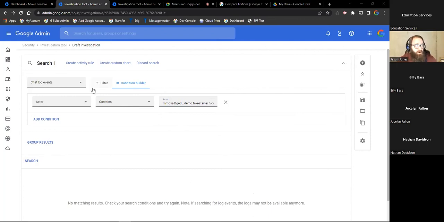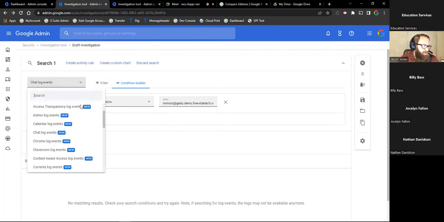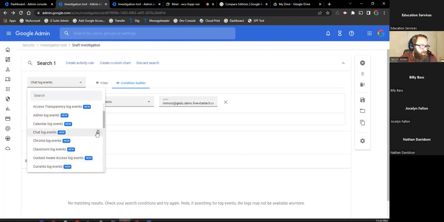And all this stuff is logged as well inside Vault. So Google is super, super good about making sure all your data is there. You can access it. I can't even tell you the number of times that using the investigation log already has saved staff members that I work with a lot of headache. It's been super incredibly helpful.